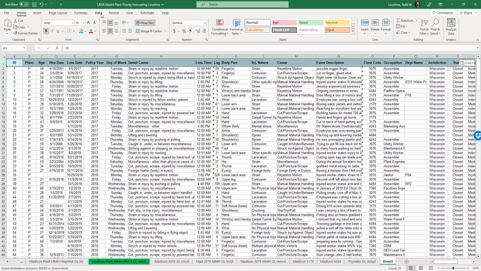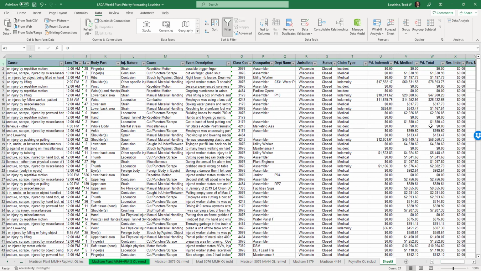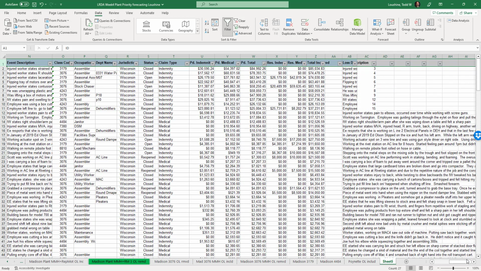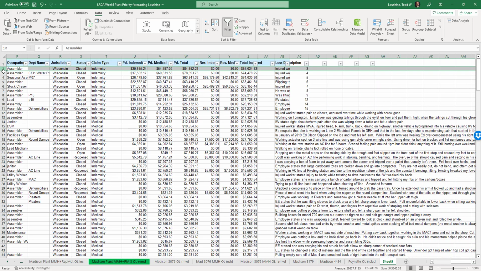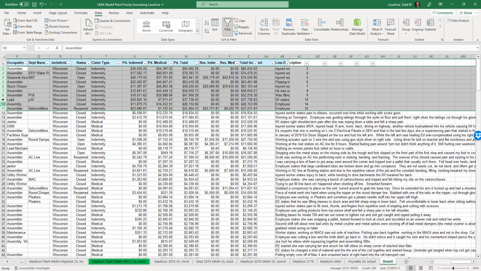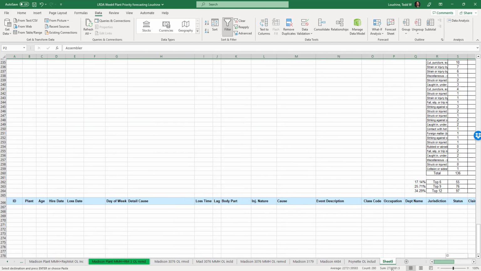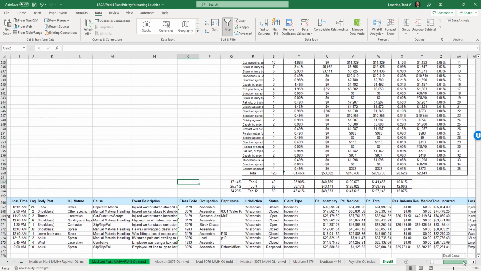Well, we turn the header row into a filter. We filter the total paid, high to low. Again, we're trying to get the outliers to bubble to the top, and there they are. I believe there should be 12 of them. Cut them, go down below, and paste. And now all my tables have updated, but not my figures. I need to do that.